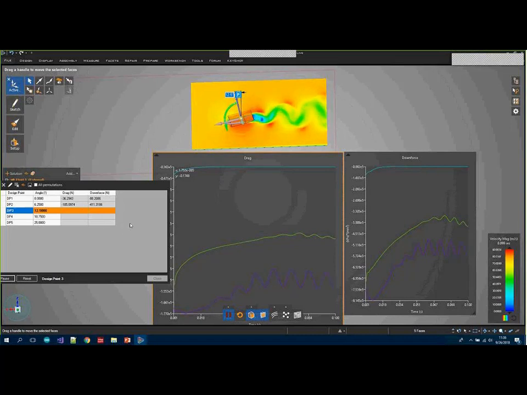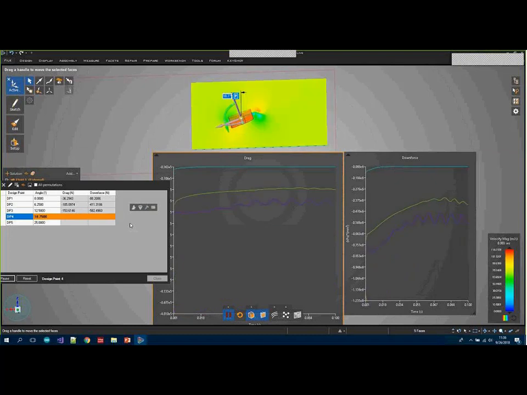So we'll see the difference between downforce and drag and be able to find an optimal range. And so this is important. We can walk away from this. We can just let it run, walk away, and we'll come back and figure out what our results are and where we should be headed as far as our setting for the angle of this wing.